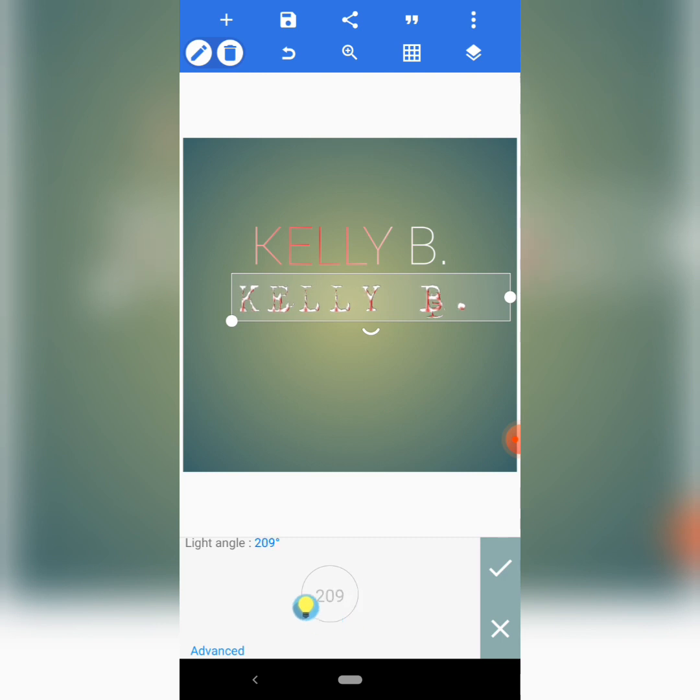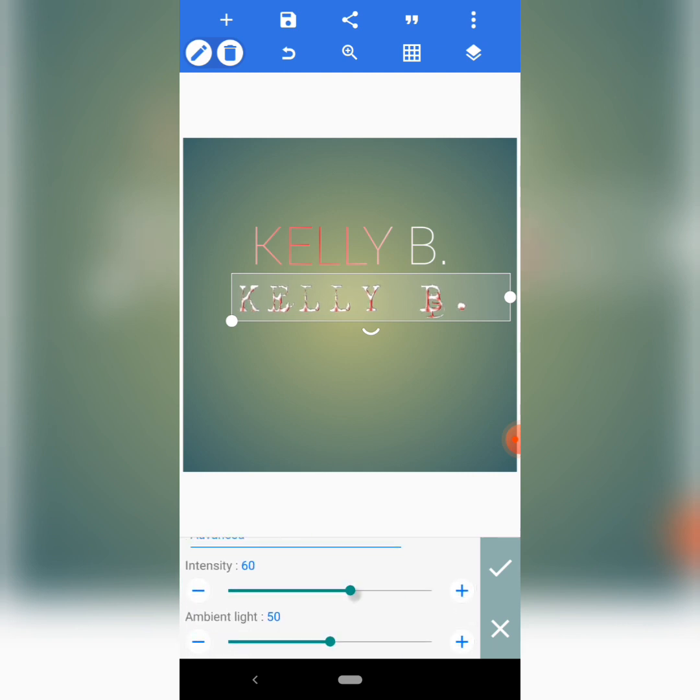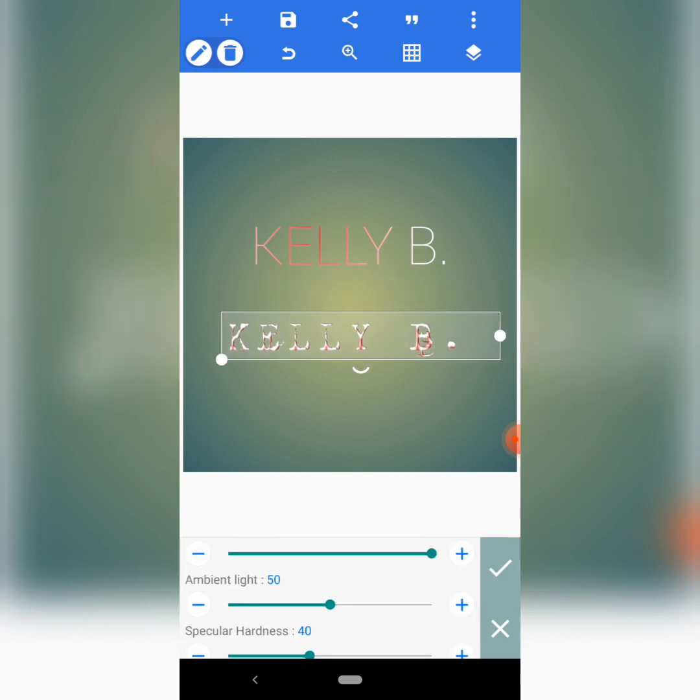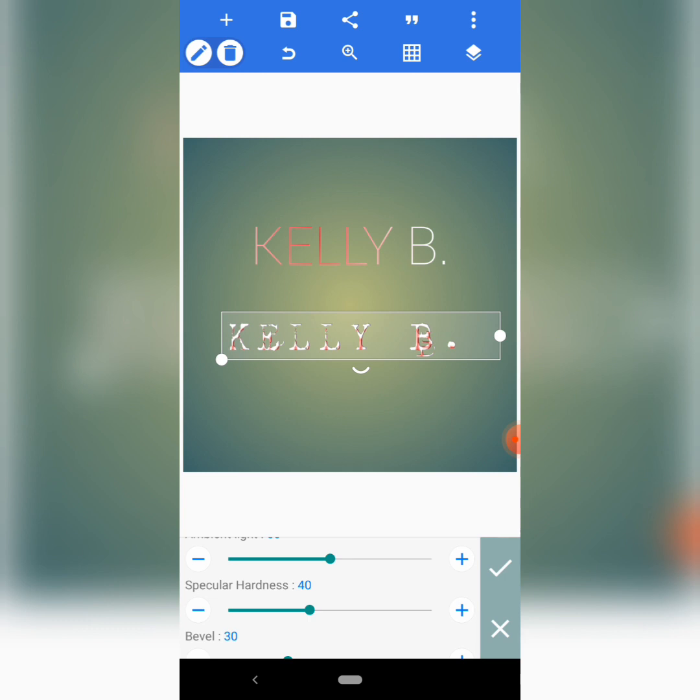You can increase it how you want. You can change the light angle. Yes, you change the angle of the light. Yes, intensity, see how dark it is. The intensity of the light, you can increase how bright you want it to become. So you see, I can use this as a logo. It depends on how creative you are. You can harden it, you can make it so strong.